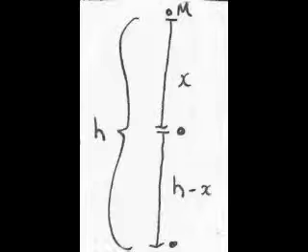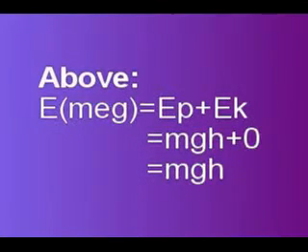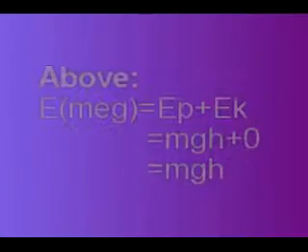If we work out kinetic energy for a falling object, we would have our mass at the top, middle and bottom. We would have a total height h, a distance to where it fell already, which is x, and then from the bottom h minus x. At the top, the mechanical energy equals potential and kinetic energy added up, which equals mgh.